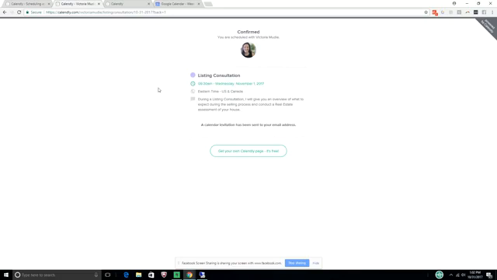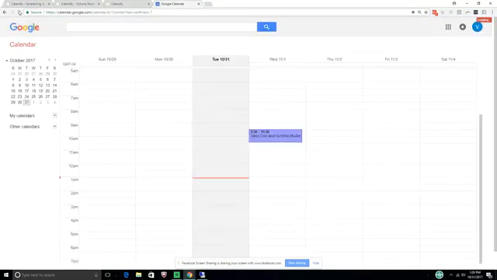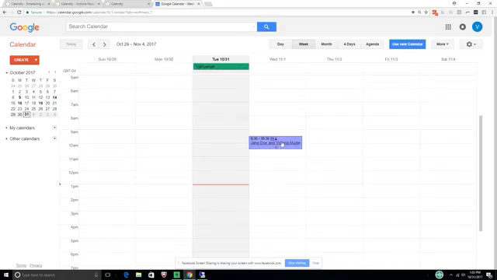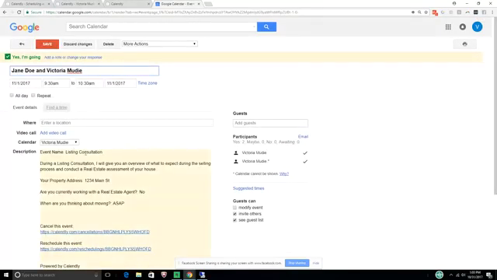Now, the calendar invite has been sent to whoever created the event, and it has also been added to my calendar. So I use Google Calendar. If I go ahead and refresh my page here, you see that it has automatically synced with my Google Calendar. So Jane Doe has requested to meet with me for a listing consultation, and I have the answers to all of the questions on that page. I have the property address, so I can go into the listing consultation prepared. I know that she is not working with a real estate agent, and she's pretty motivated. She's looking to move ASAP.